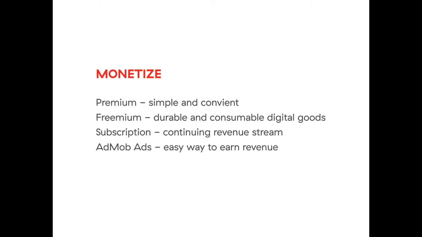The simplest way is to make your application billable so that the user, before he can download it from the Google Play Store, needs to make a purchase. That's a premium app. If you would like the user to test your app before giving some money to you, you should implement something called freemium. That is a free app which contains some in-app purchases inside the app itself.